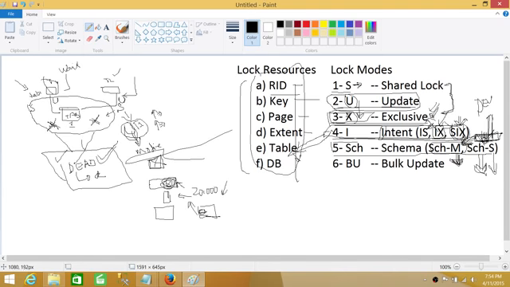Okay, so an operation, let's say it's updating something, so an X lock is placed. But if a schema stability lock is there, X has to wait to modify. Even though it has taken its turn, saying, I am the next in line, I will do what I need to do since I have an X lock on that particular resource.